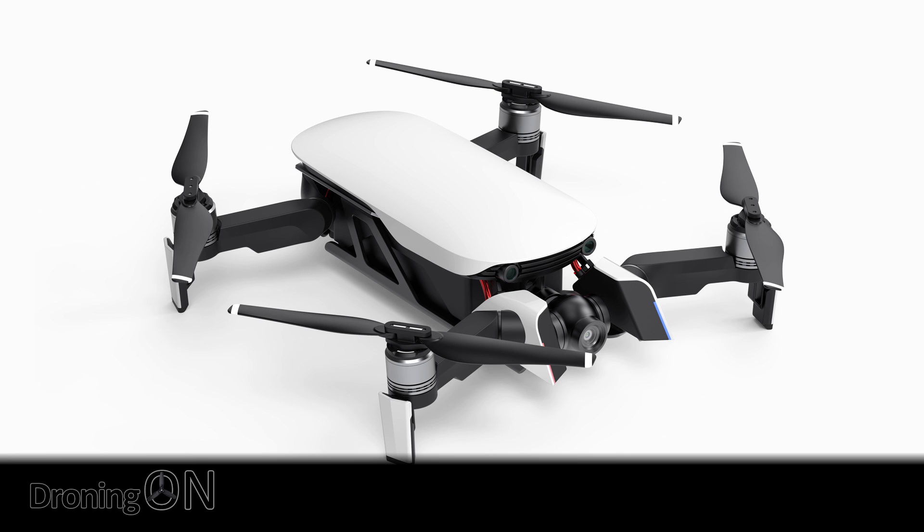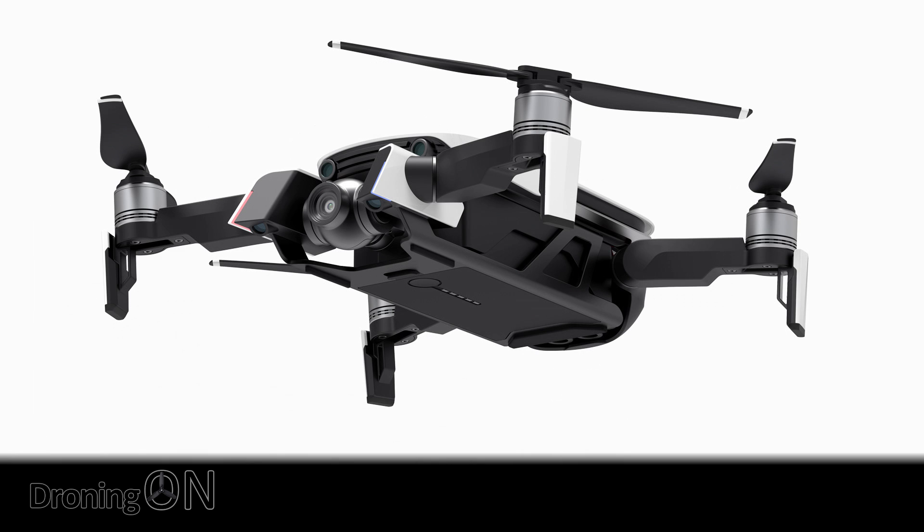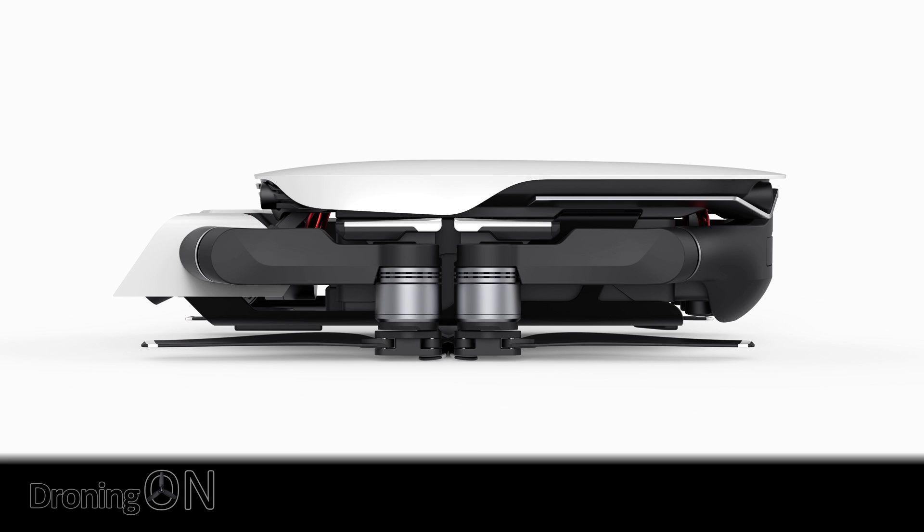Folding quadcopter drones have four motors and arms, and they can be folded. It is both a structural element and a mechanical component. Since this is a difficult point to change, why not modify this feature and make it the most important one? Just like a Ducati motorcycle with a standalone frame — export it. Batteries, arms, upper cover, balcony, rear cover, and so on are all fixed to this barrel rack.